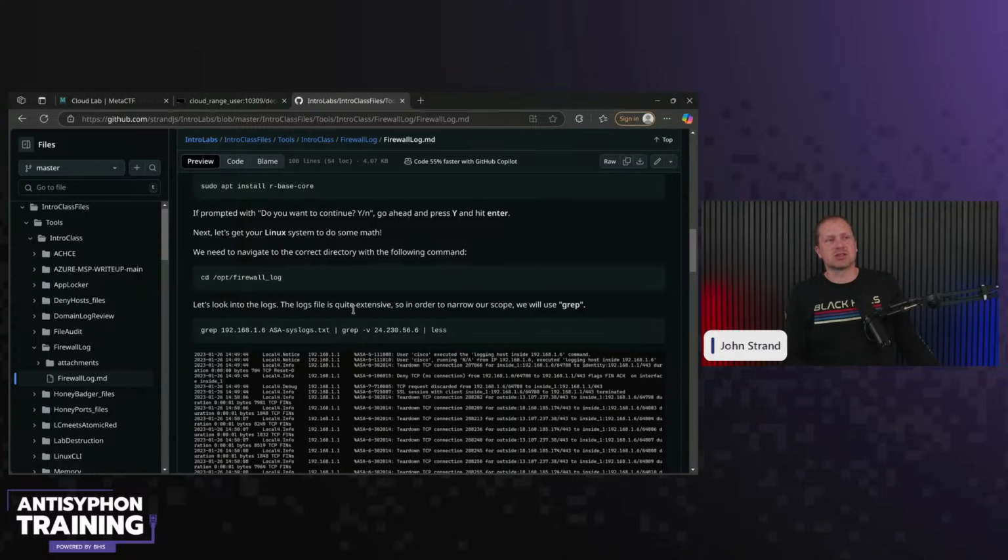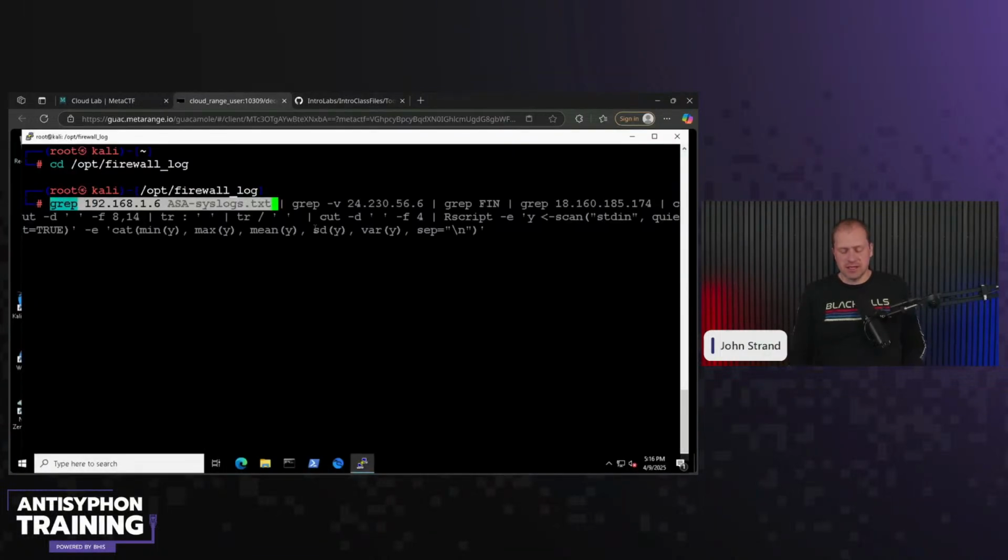I know that that IP address is 192.168.1.6, but how do we stop the Cookie Monster virus? You should Google how does one stop the Cookie Monster virus? But the first thing I would do is go to my firewall and try to see if I have the logs for that specific system for its traffic going to the internet.